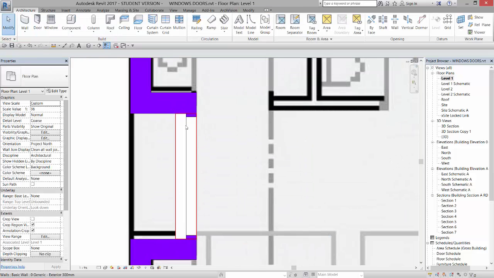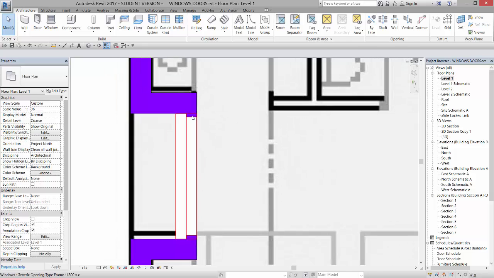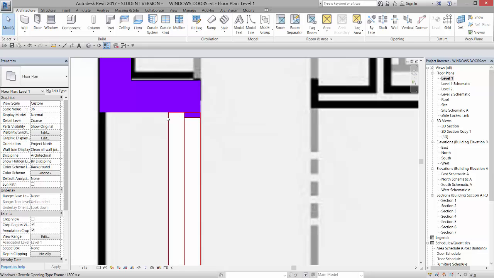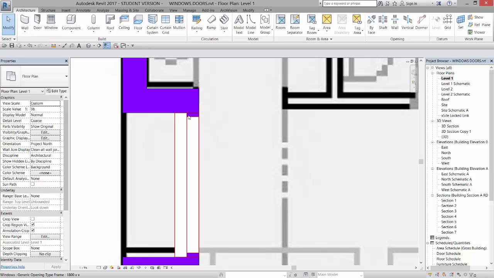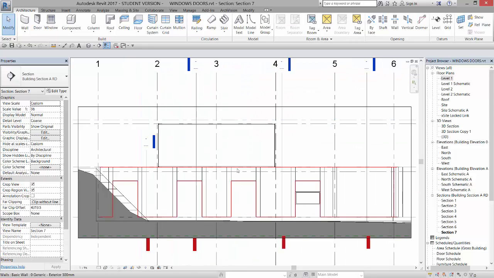And you're going to see it's breaking a hole in that window, and we have a window that goes from there to there. Now it's a little wide. Yours may be a little different in that the frame goes all the way to the end right there, and we'll take a look at how to make that frame smaller and to be able to accommodate that frame. So at this point, let's take a look at it in section and adjust it in elevation.